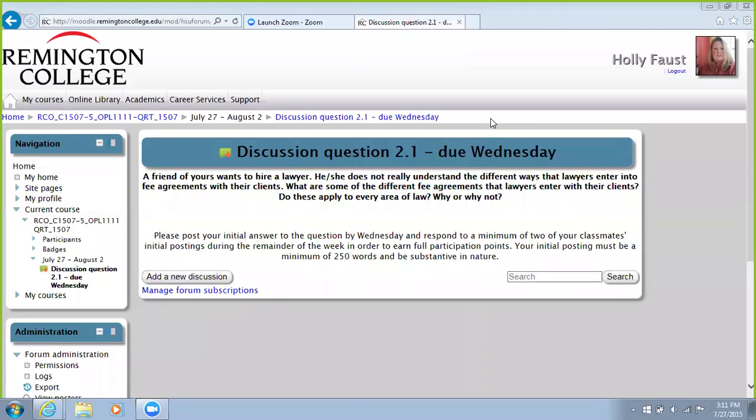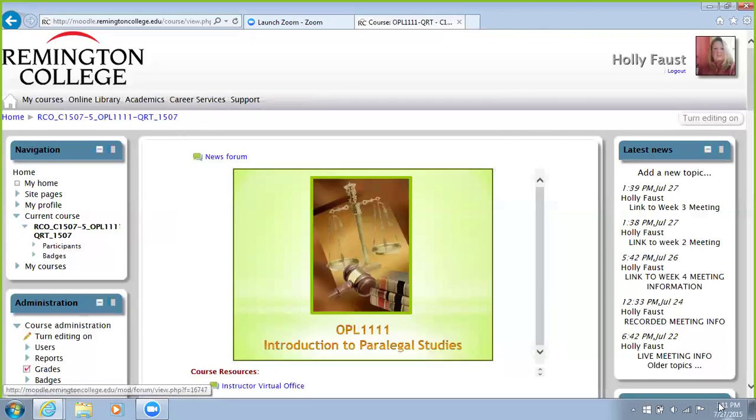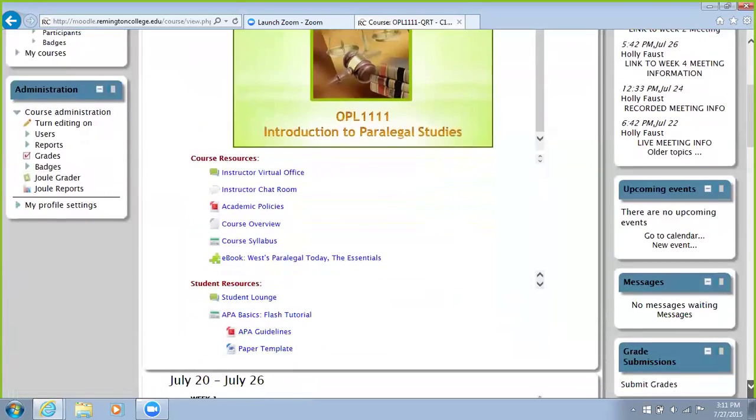Okay, so in limited scope situations, you're really only asking your client to pay what it is that they can't or aren't willing to do for themselves. So that's just a little bit about some of the different kinds of fees that are out there and the arrangements that can be made. And you're going to learn more, obviously, by reading this week and participating in the discussion board.